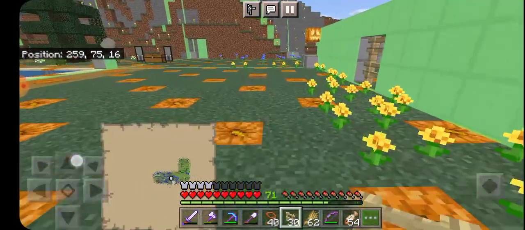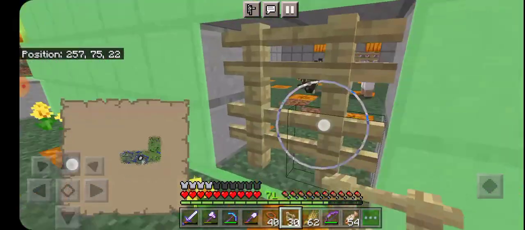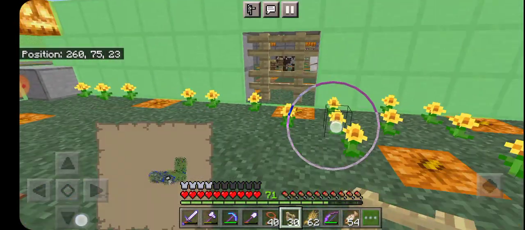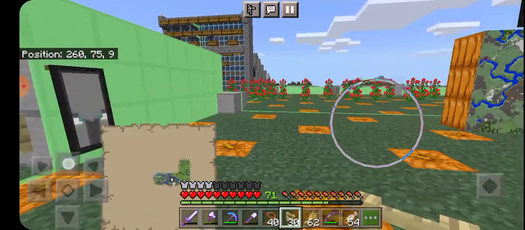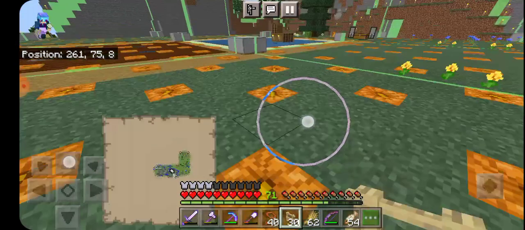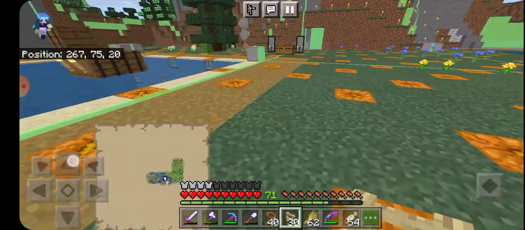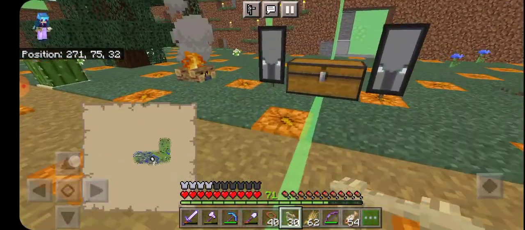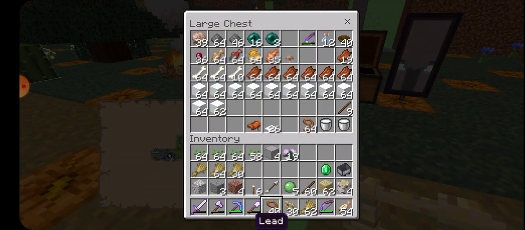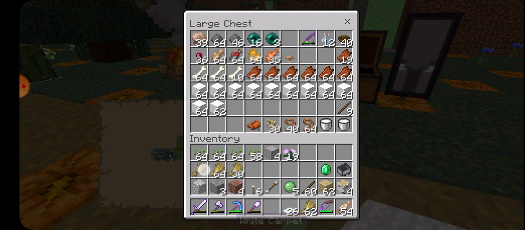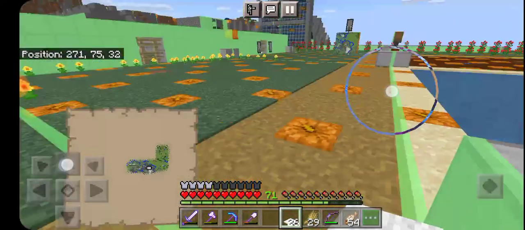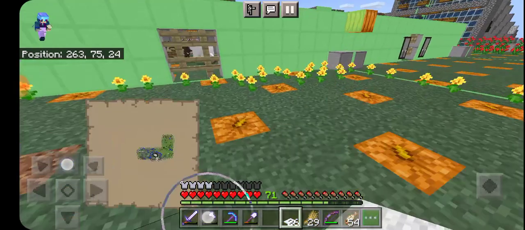I will upgrade that at some point in the future. First I shall store alongside these leads the fence gates. On top of that, I shall apply the carpet to this area.